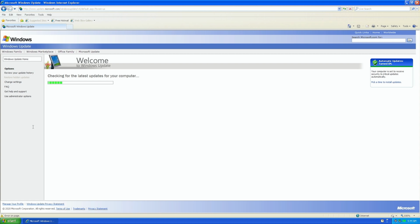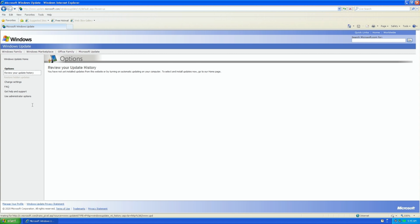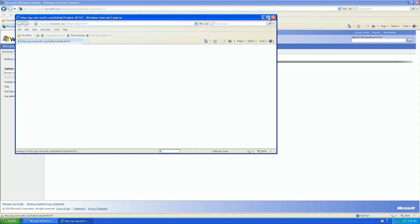Give it a second. Wait for it. Wait for it. Now we're running Windows Update, not Microsoft Update. You can download and install Microsoft Update, but it doesn't work either. I spent 4 hours trying to make it work. I tried every setting under the sun, and it just does not work. So we'll come back over here to Microsoft Update. That actually opens a new window for some reason.